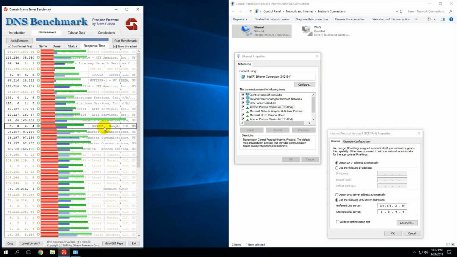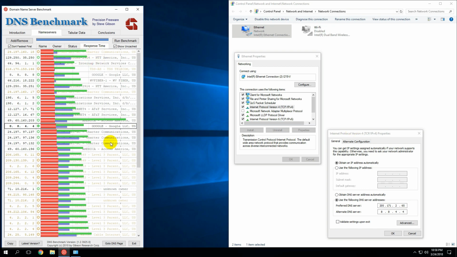It's a good idea to usually put Google as either your main one or an alternate, just because it's Google. I mean, of course it's going to be a good DNS, and you can trust them to more or less have good equipment. Whereas currently the best one, based on the current benchmark, says that I should go with Charter. I don't really like Charter. I really don't. So I'm not going to go with them. I might try these guys out. NTT America Inc. That one might be good.